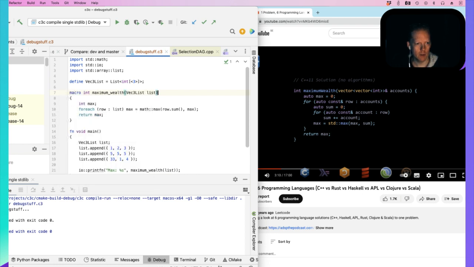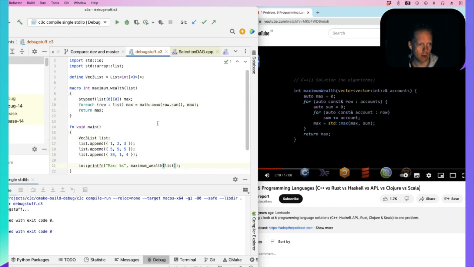So let's say we do this as a macro. Now we don't know what the elements are. So we should take the type of one element in this list. What's the underlying type here? That would be this one, right? So the list has a row, and that one being the int of some length, at least one, and then the type of that element should be our max, because that is what sum is going to be. So now this should still work.